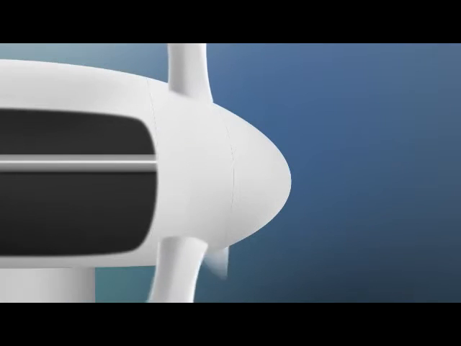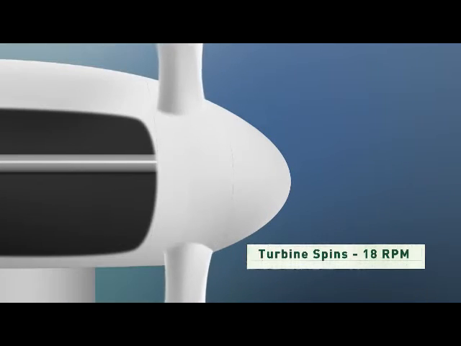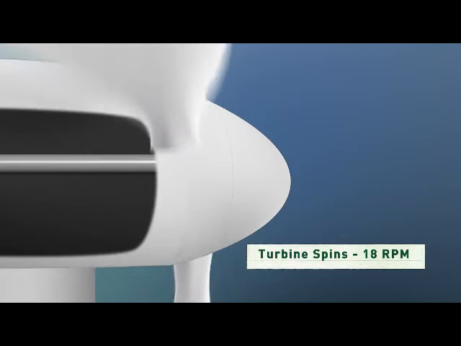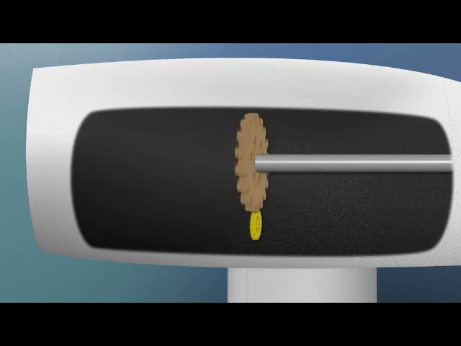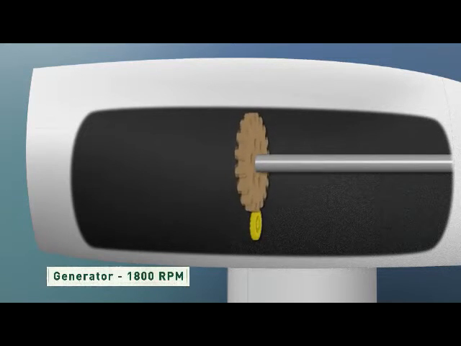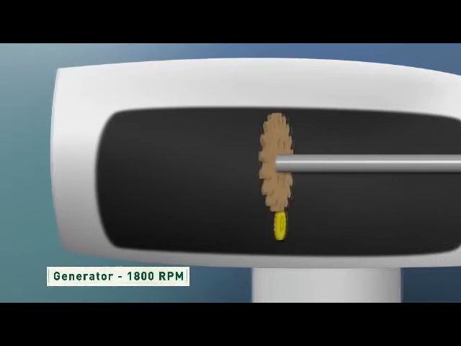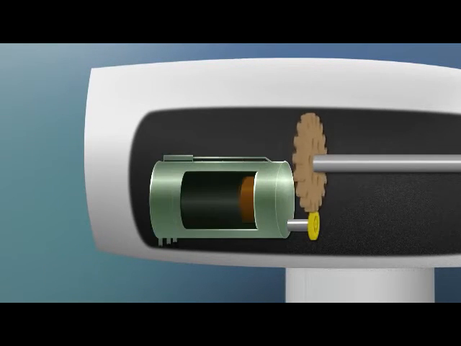The blades are attached to a shaft which only turns about 18 revolutions a minute, and that's not nearly fast enough to generate electricity by itself. So the rotor shaft spins a series of gears that increase the rotation up to about 1,800 revolutions per minute. At that speed, the generator can produce a lot of electricity.